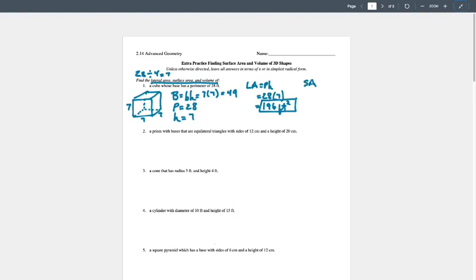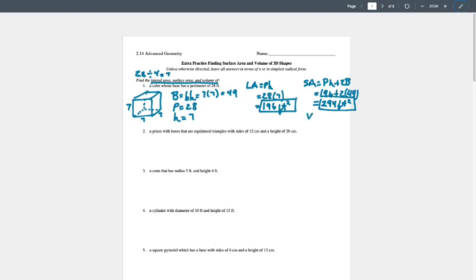All right, total surface area. Our formula is the lateral area plus 2 times the area of the base. Well, we just found out our lateral area was 196. And then we wrote over here that the area of one base was 49, so we're taking care of both of them by multiplying it by 2. And when you calculate that, you get 294, again, feet squared. Units for area is always going to be squared.